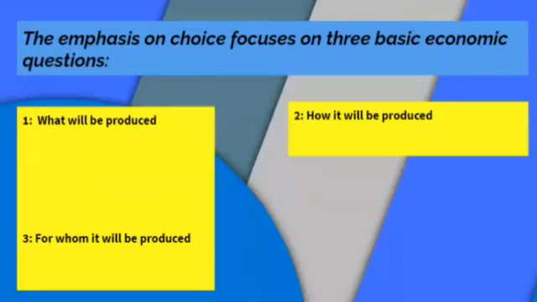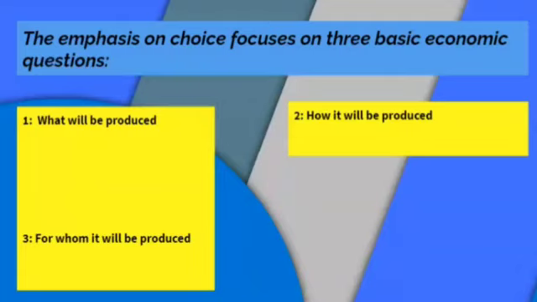All right, now moving to the third question, for whom will it be produced? The allocation and use of resources for the production of goods and services is only part of the objective of an economic system. The allocation of output of the economy is the final issue the system must address. Who will receive the output of the economy, and how much will each person receive? Should the level of consumption be based on social standing, gender, age, race or religion, or should output be allocated fairly across all sections of society?